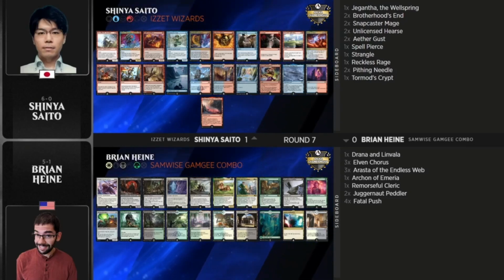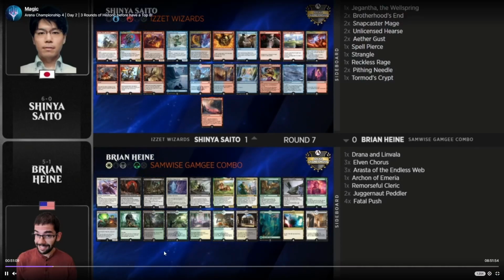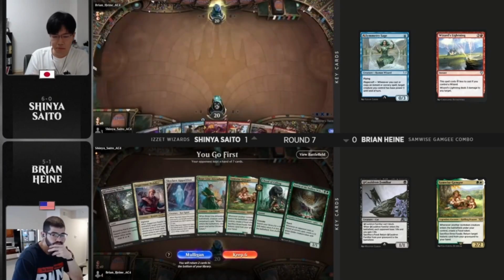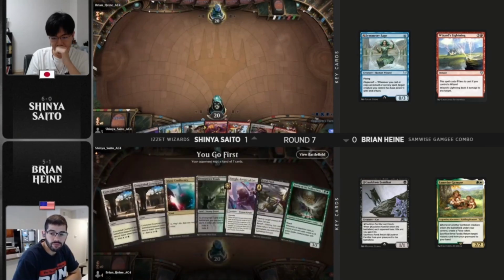So I think in coverage, they stayed on this for a while, so I'm just going to skip forward to when the match starts again. Okay, so back into things for game 2, and he gets 2 one-landers in a row, which is really rough. Having to go down to 5 against Wizards is not what you want to see, especially on the play.